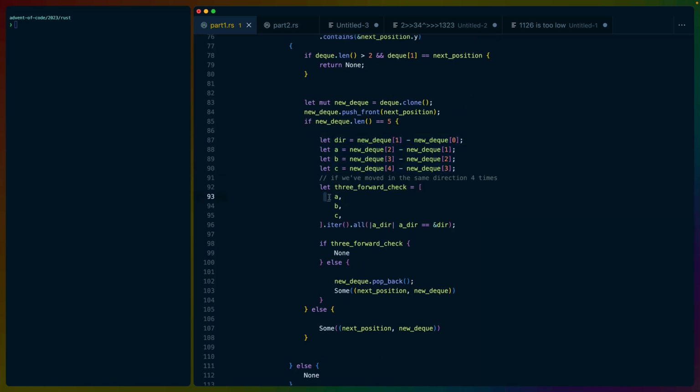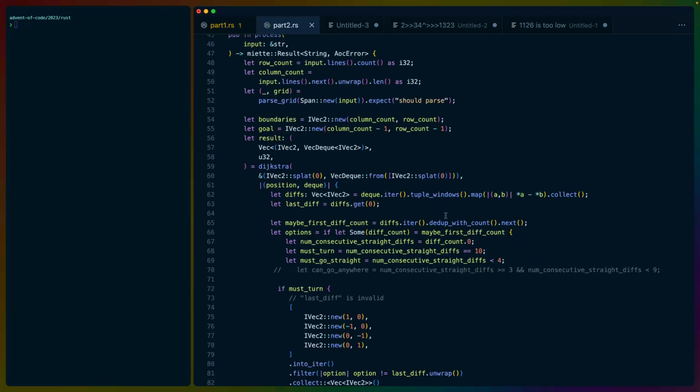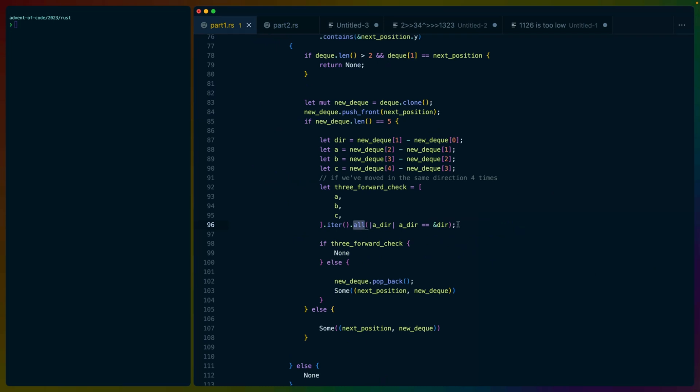These diffs allow us to check if we throw those into a little array here and do .all, whether they're all the same. Now, .all is probably not the best move here because in part 2, we use dedupe with count, and I think that's actually a better option here. Because if we do dedupe with count here, then we get the count of these that we've seen, and thus we could check the number of those. But this worked for part 1. We did them all manually. We checked to make sure they were all equal.